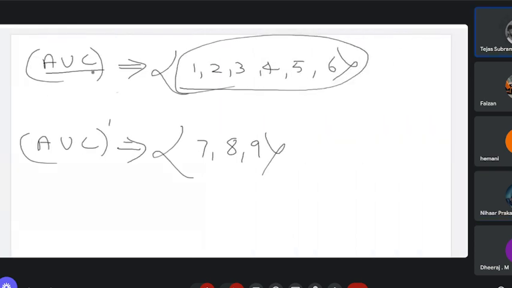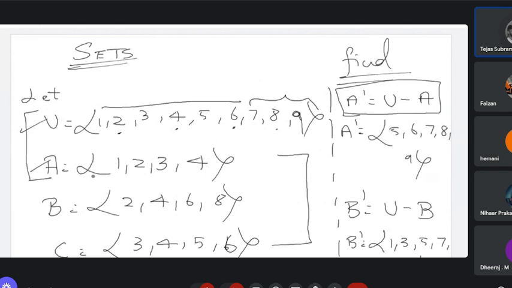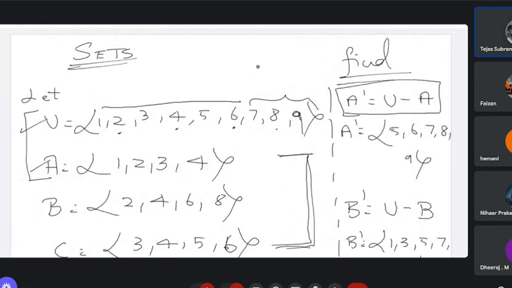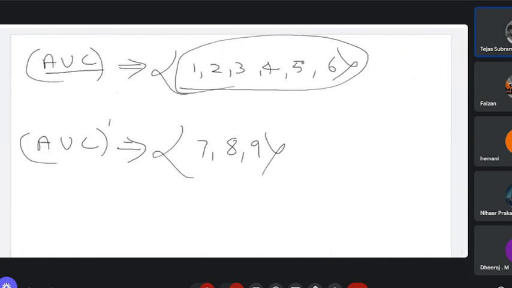A union. Nihar, you know the meaning of union? Combine, basically. Or if you did not know, just remember, combining. I'll go back to A union C meaning. Just look at set A and set C. Only both these sets. Whatever was there in A, I blindly paste that. 1, 2, 3, 4, you wrote. Then you come back to C set. 3, 4, 5, 6 is there. I am supposed to write 3, 4, 5, 6, but 3 and 4 was already there, no? So I won't repeat it. I write 5 and 6. So combination of A and C put together without repeating the elements is called A union C.